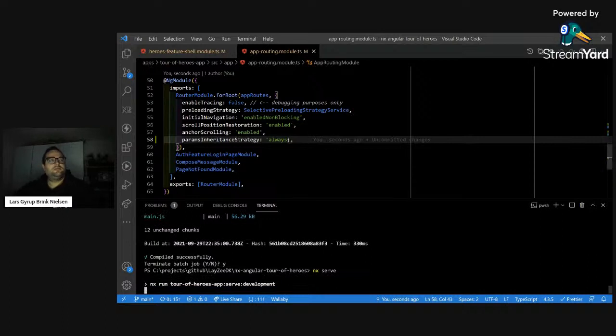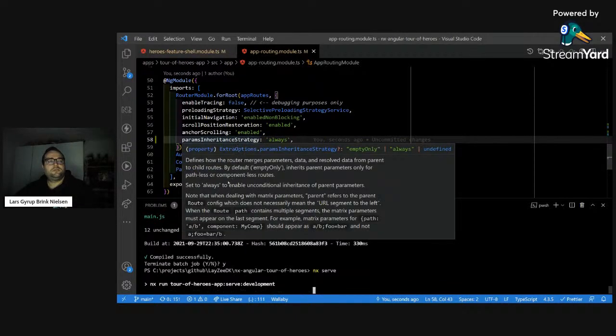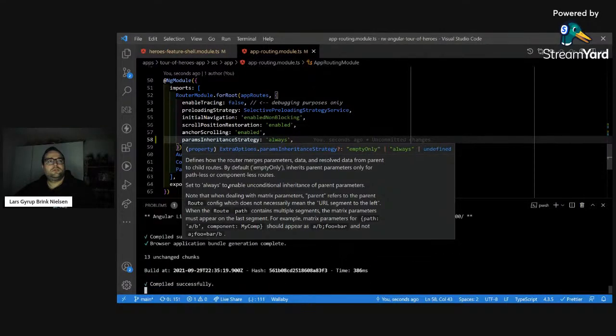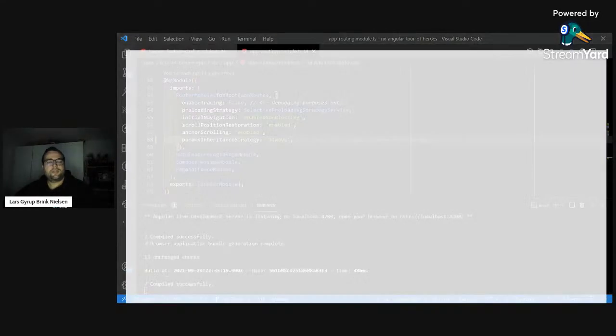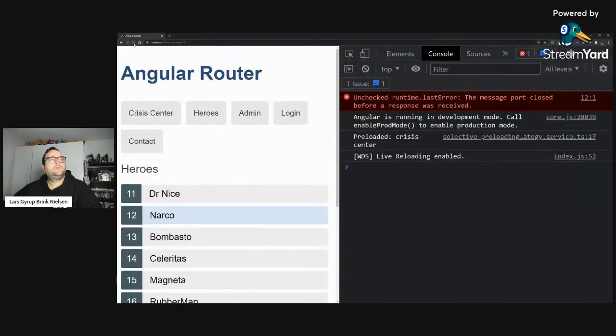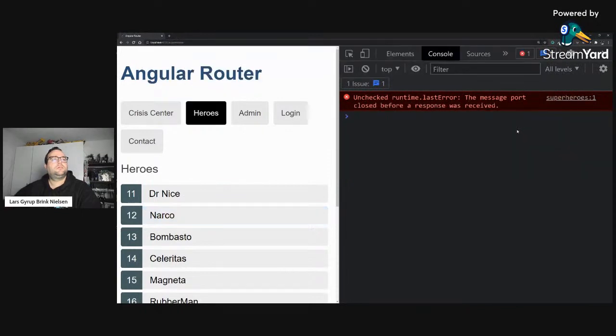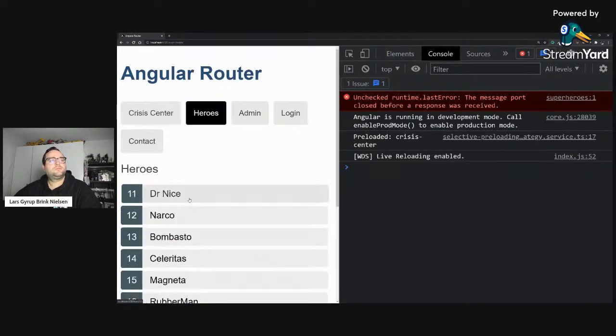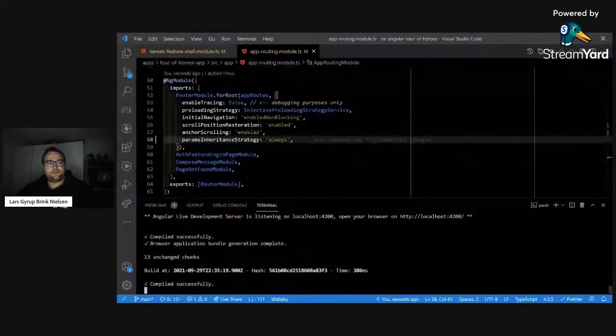Restart the app? Oh, it's directing to the list component. It's not routing to the detail component still.